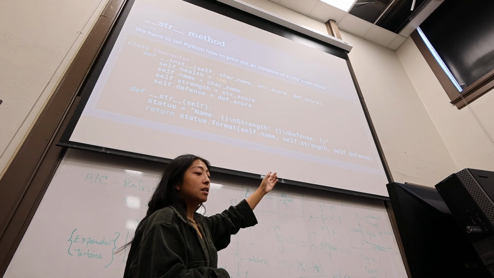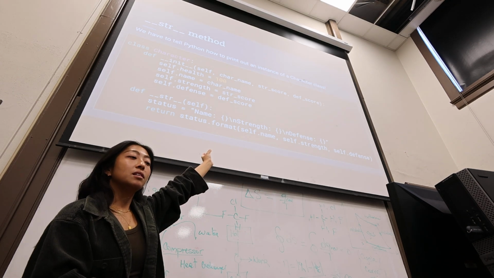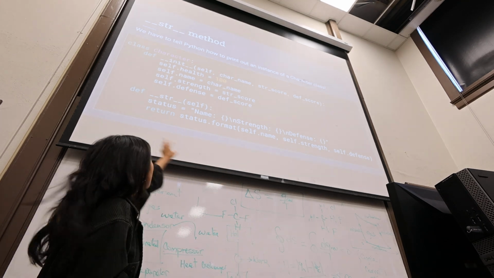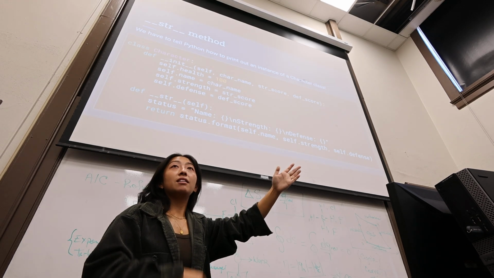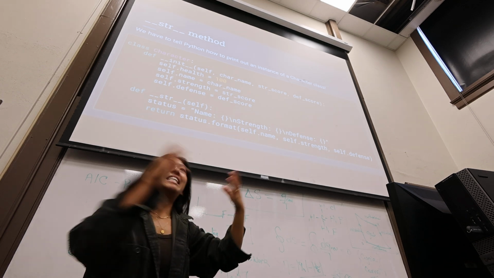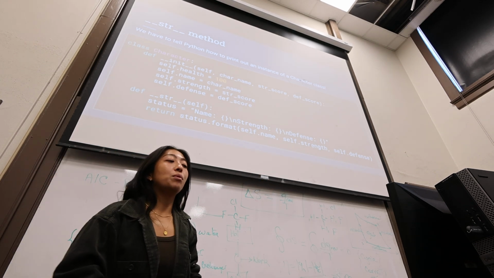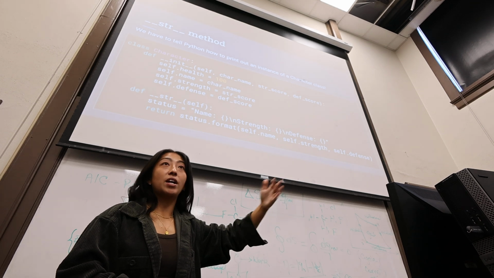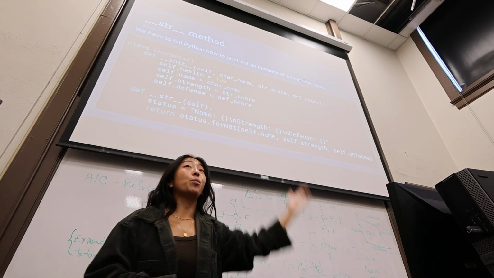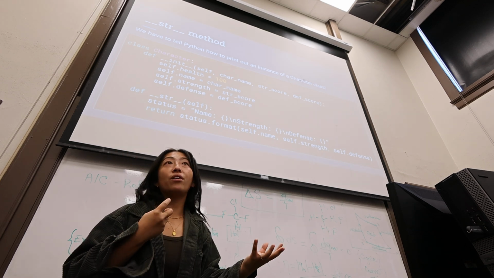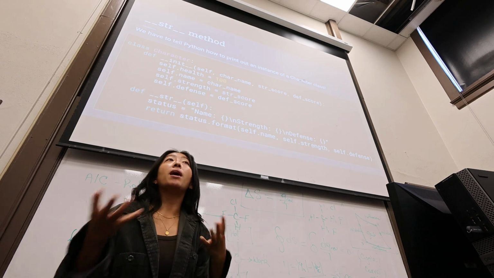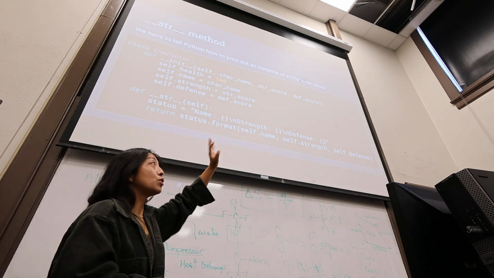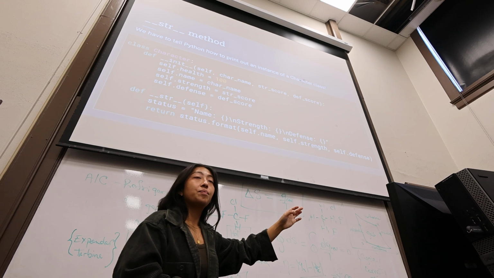So in our example character class, I can define this string method, but it has to look like this. It has to be underscore underscore str underscore underscore, passing in self, right? And then I can return some sort of string that is a good representation of what an instance of a character would be. So maybe it makes sense for me to print out the name of the character and then the strength and then the defense level of that character. You could also have it print health. You could have it print whatever you wanted, but you want it to be useful to you. So that if you ever needed to debug and print something useful, that's how you'd want to structure your string method for your class. Does that make sense? Yes.